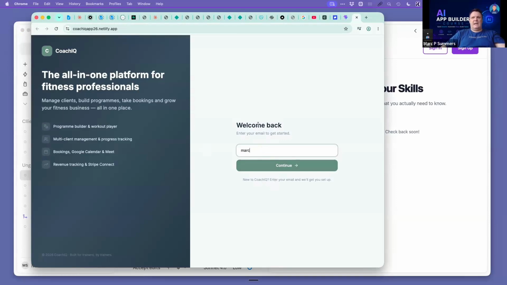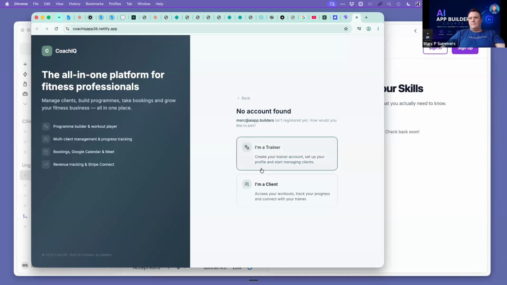So if this is a unified login, which I really, really like, it shouldn't say welcome back if I'm new. It should only say welcome back if it has a cookie or something that says I've been there before. All right. Am I a trainer or a client?